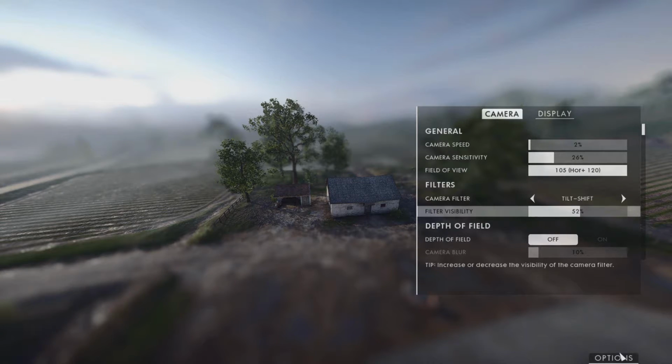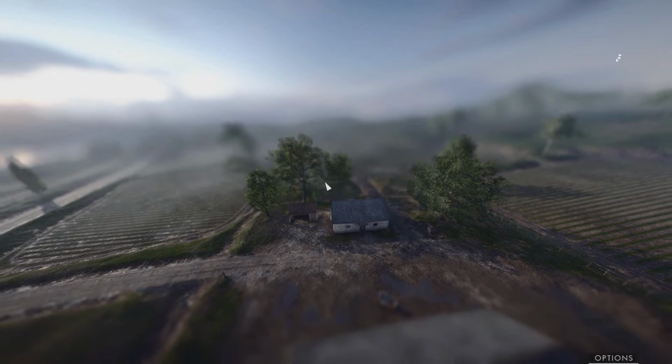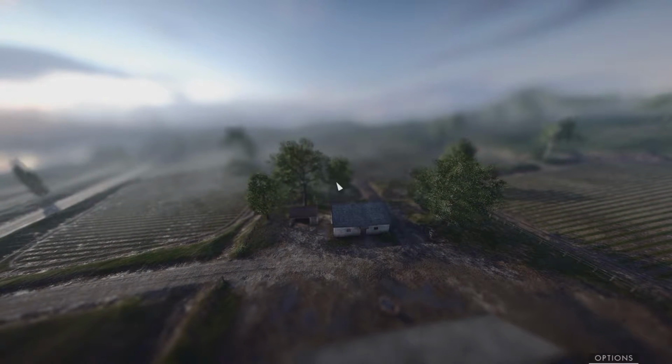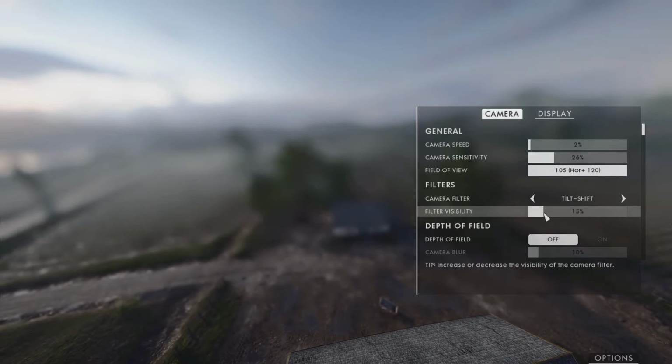So if you look right now, and we're just looking at that, it looks like a small house actually, because everything else around it is blurred. So it actually looks like a nice little small house, and that's how the tilt shift works. That's how people use it. And it goes down, goes up.